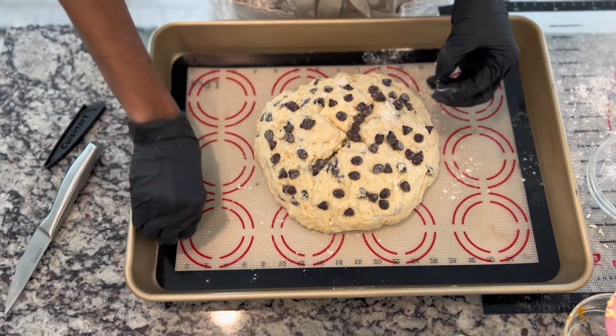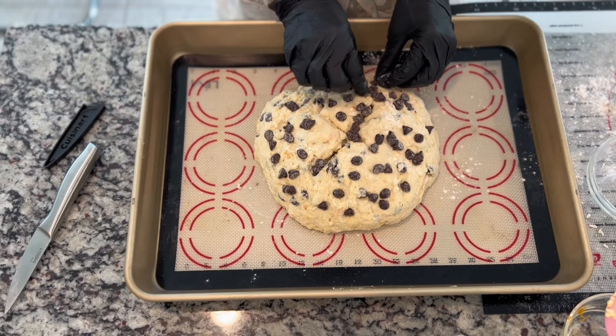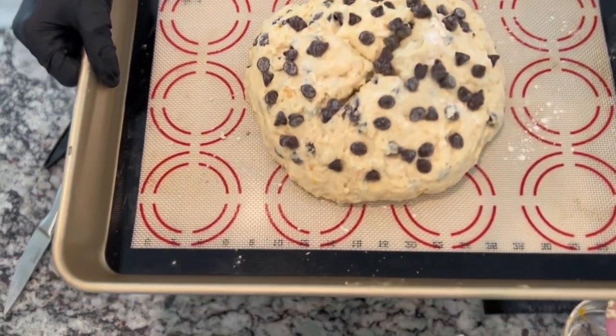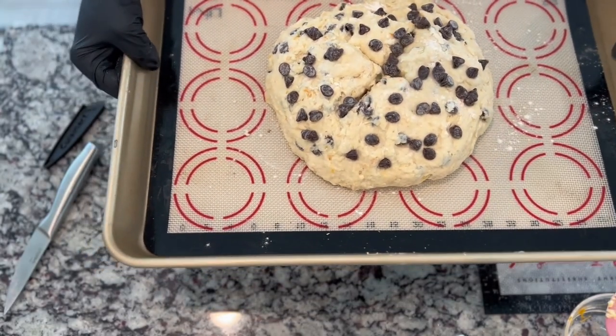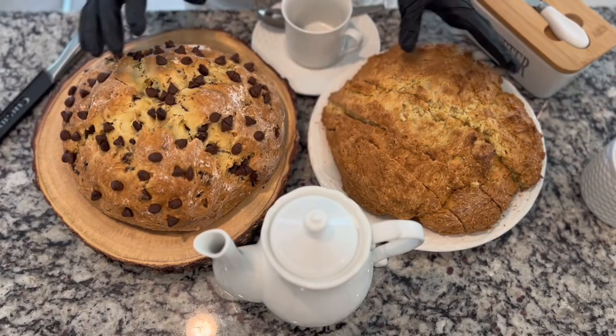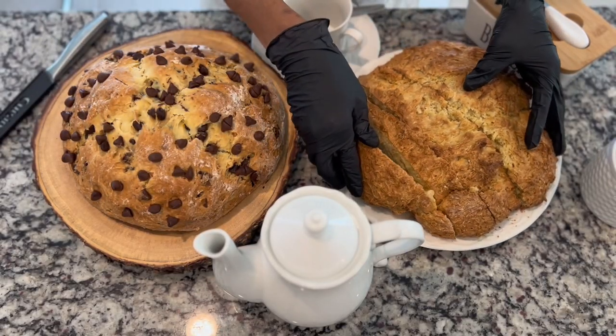I'm sorry guys, I did say cake in there. I mean Irish bread. Before I got started, I preheated the oven to 375 degrees. And we're going to bake it for 45 to 50 minutes.